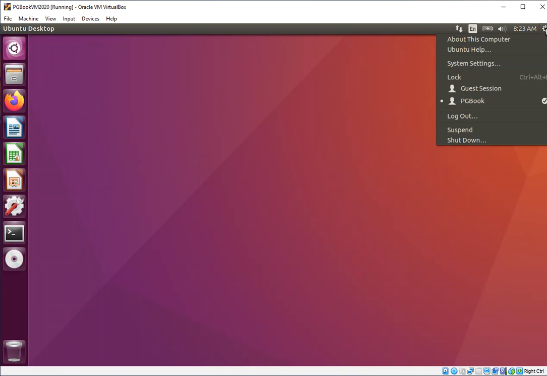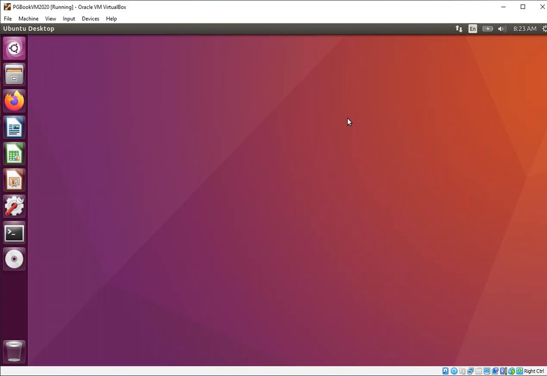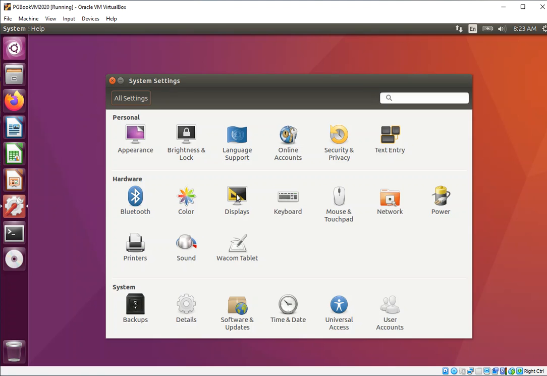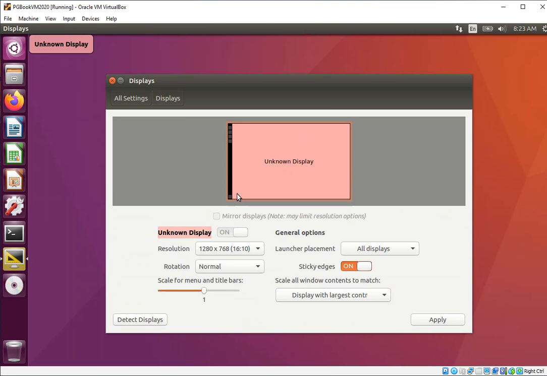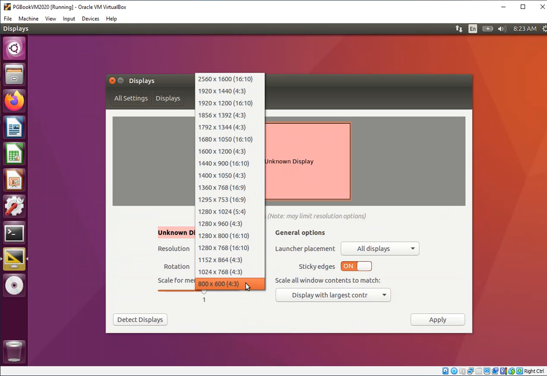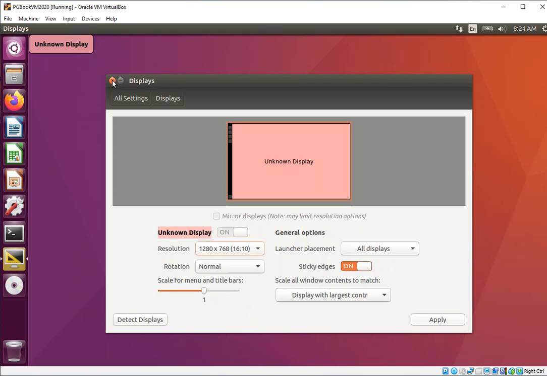And then go to your system settings and then access displays and then switch out of 800 by 600 and choose something with a little width and a little more depth. 1280 by 768 is good for most conventional laptop screens.